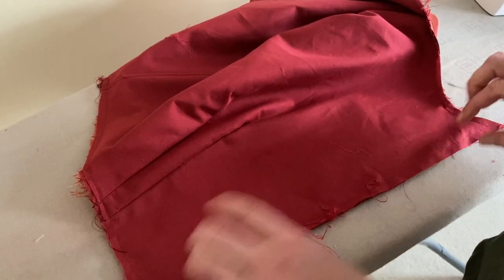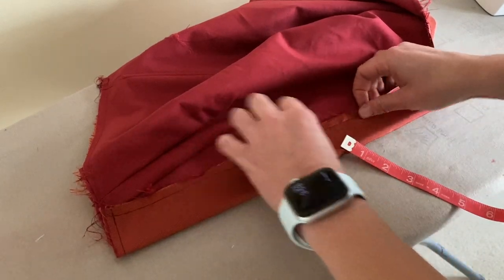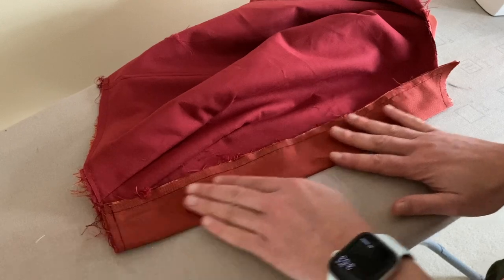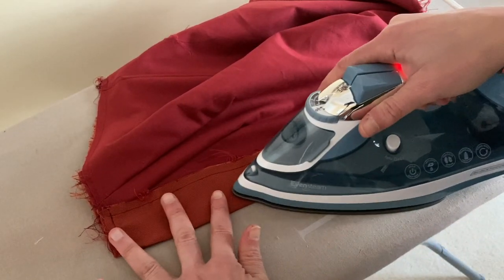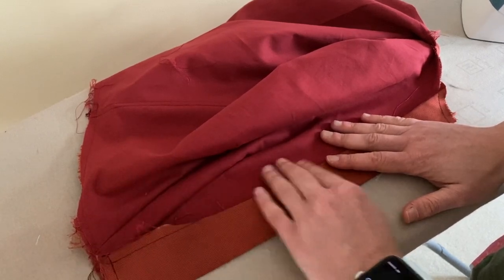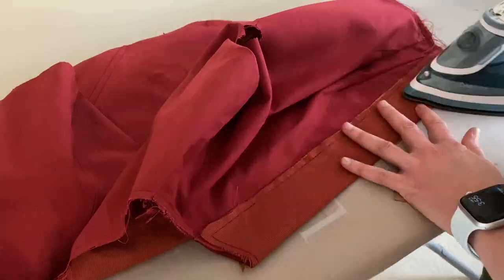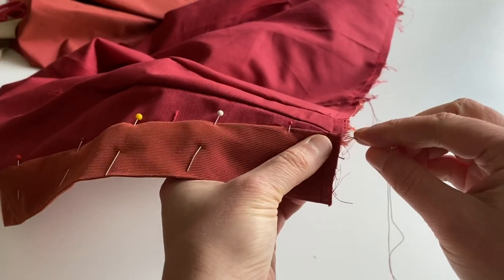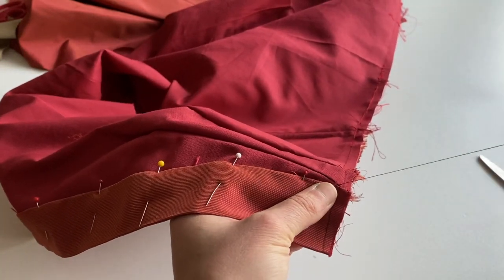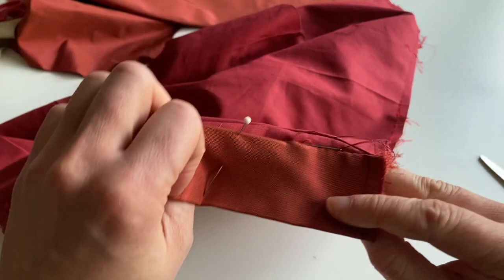I'm cleaning off the front. This is the front part, and I'm folding it over according to the pattern — two inches to fold over. So making sure it's two and two and two, and folding it under. I am going to have to hand stitch this down. I'm basically just grabbing the lining and stitching, because we don't want it to poke through the front. I'm grabbing the edge and as you can see, it hasn't grabbed the front at all — just grabbing this cotton lining here.